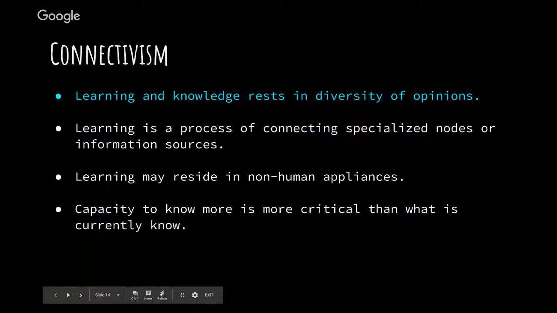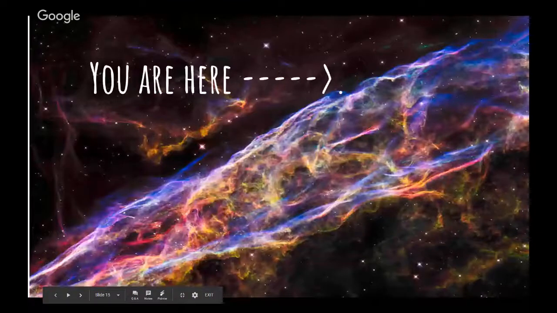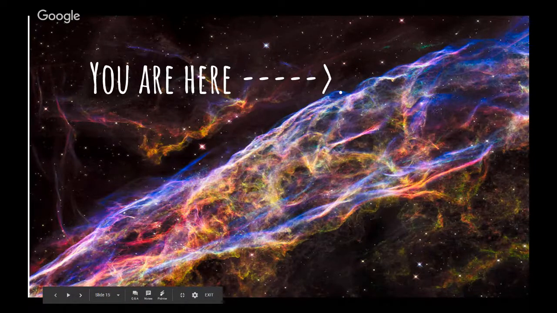For the purposes of this week, and tying it all into the overall course objectives, we'll be focusing on learning and knowledge resting in a diversity of opinions. And we're going to have you synthesize those opinions. Now, those opinions can be from your peers and colleagues inside the online course, but you can go outside. We would love for you to go to an academic database or an academic blog or an online learning community and bring back that knowledge to our course. Now, also, with connectivism, you're really surrounded by knowledge. You have to filter through a lot of knowledge.